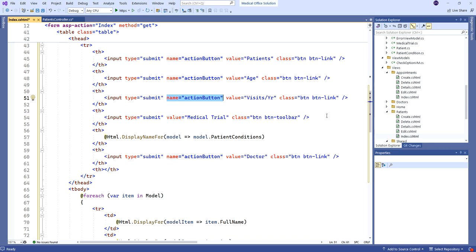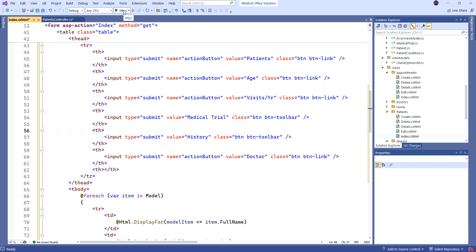To make the styling look right, I found I pretty much have to leave it as the input type equals submit, but it has no effect when they click it, and they're not going to be tempted to click it because it won't look like a link. So that's good enough for that. And our current name for this column is just history, referring to medical history. Okay. So there we go. Again, I'm just using this Bootstrap class button toolbar.